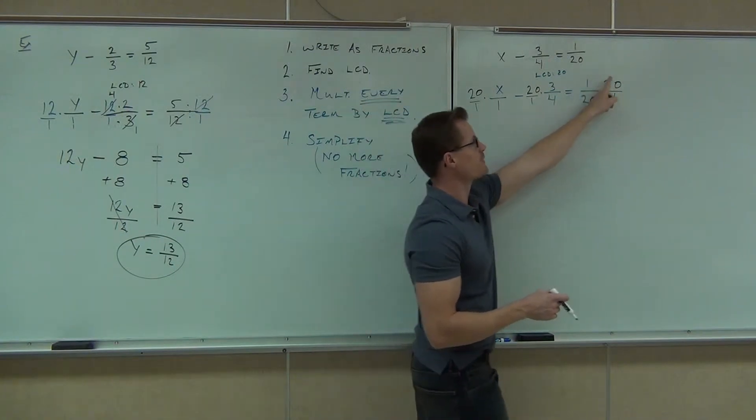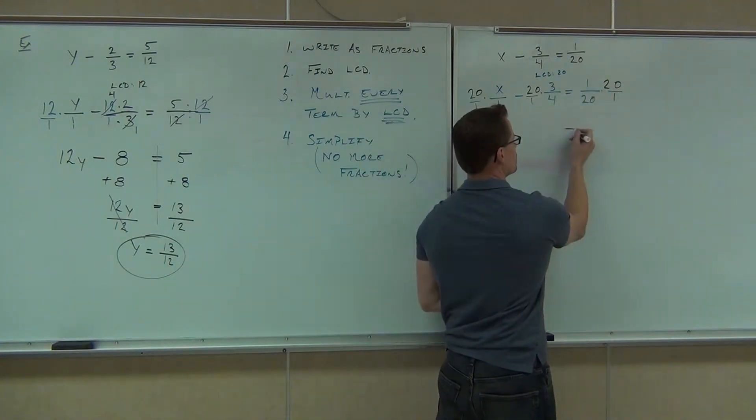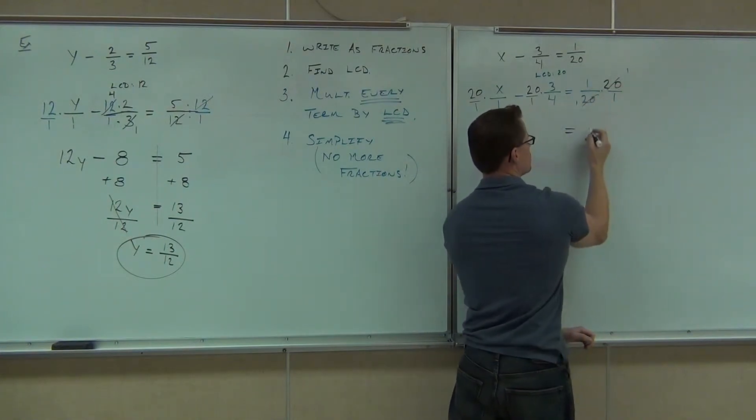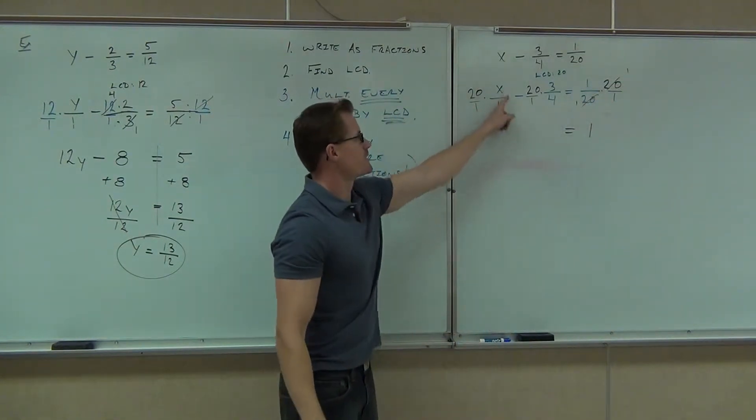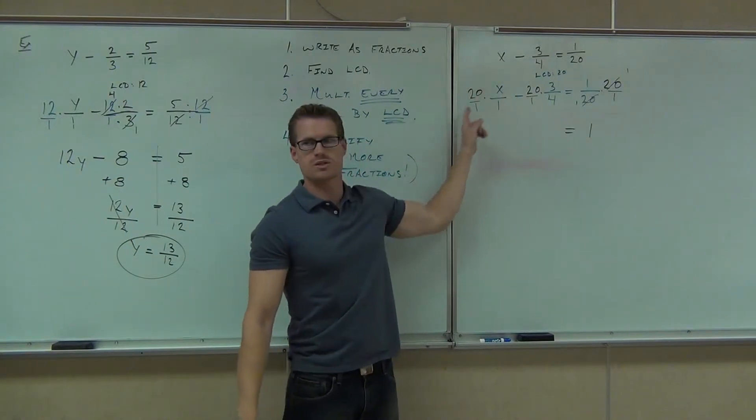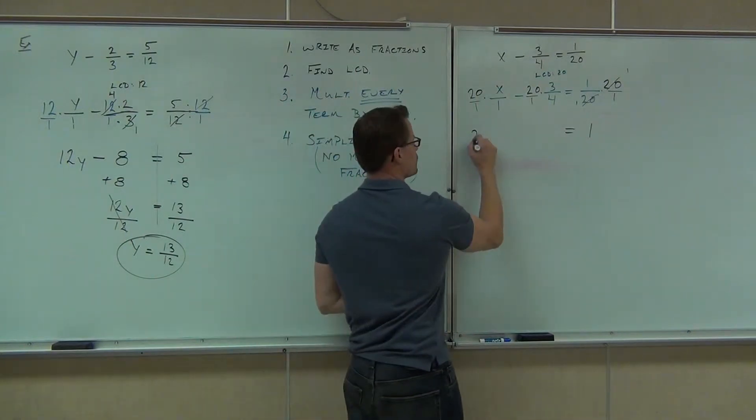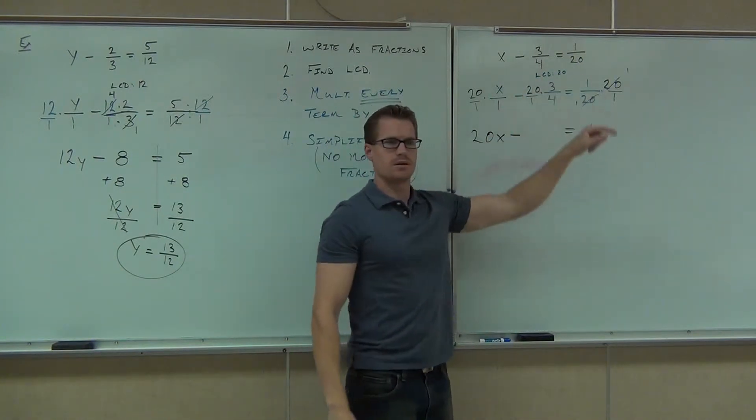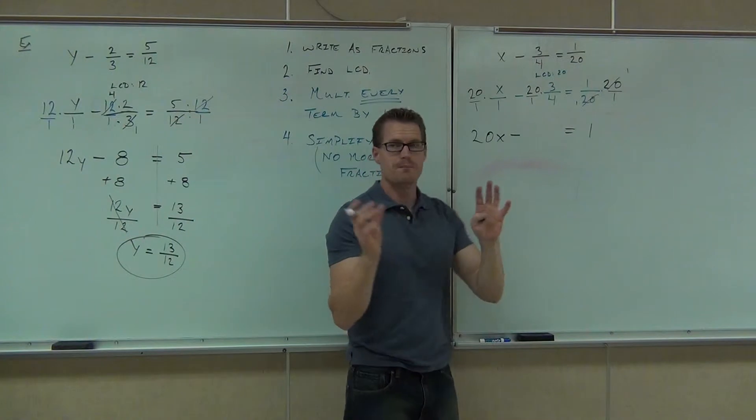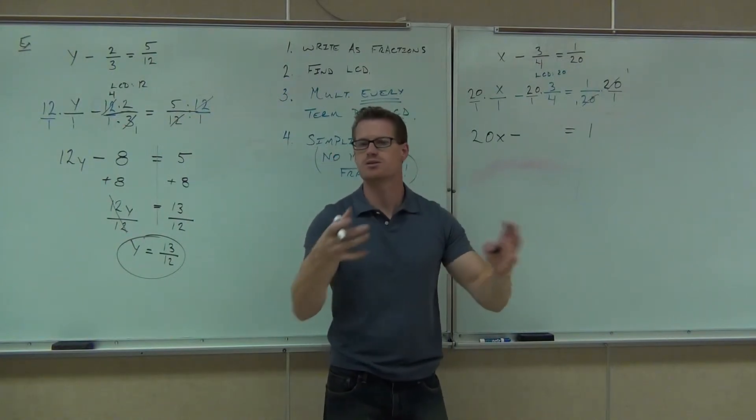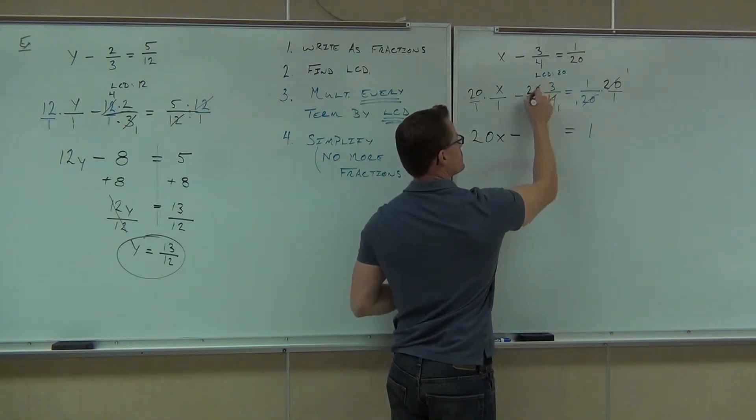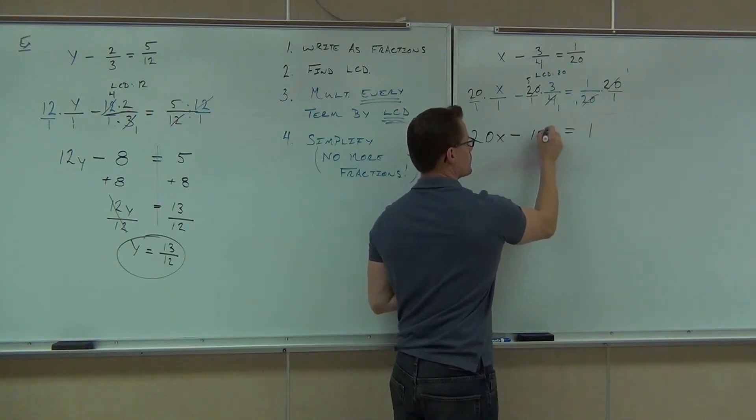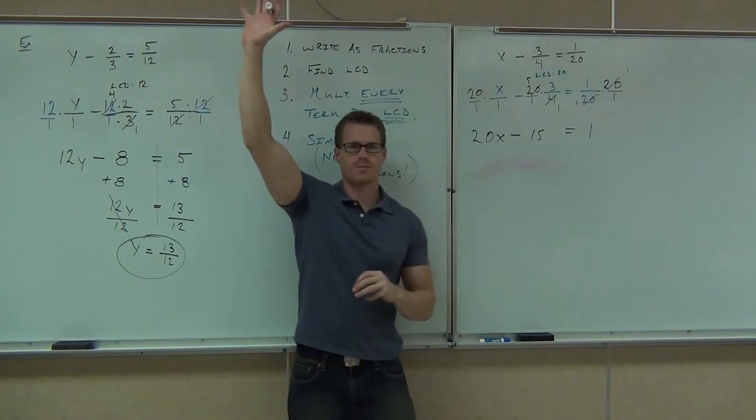Okay, so tell me, what am I going to get on this side of my equation? I'll have 20x. Yeah, not zero, right? Everything crosses out, but I have ones, so I get 20x. How about this? Does anything cross out over here? No. So tell me what I get. No. Beautiful. Love it. Then I have a minus sign, and does anything cross out here? 20, 4. It has to, yeah, because four is a factor of 20 by necessity. That's what the LCD means. Four goes into four once and into 20 five times, so we're going to get minus how much? 15. Perfect. Raise your hand if you made it that far. Good deal.